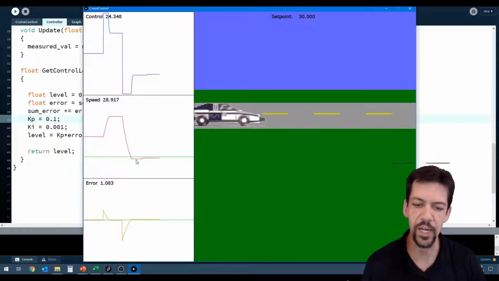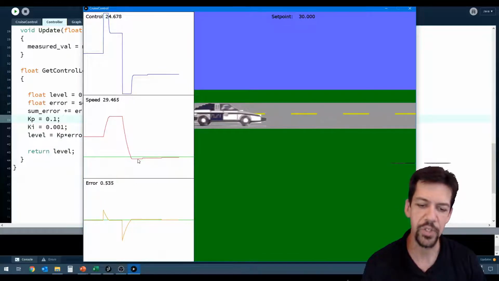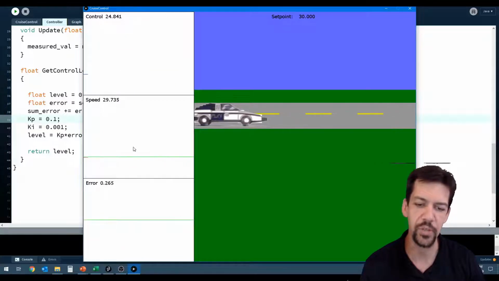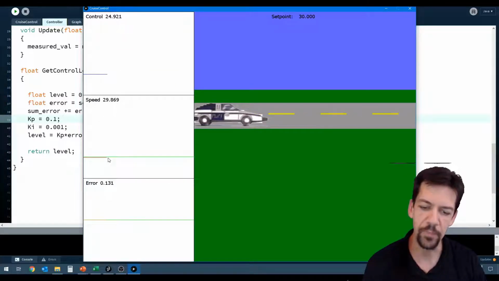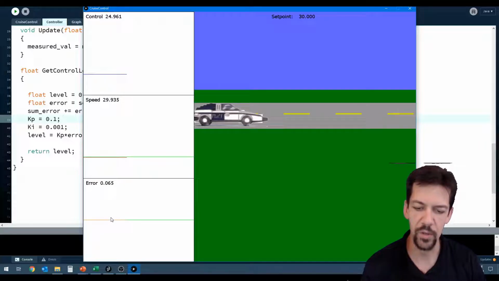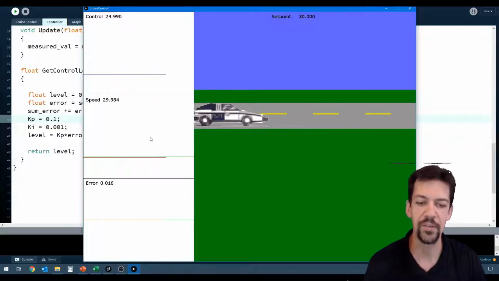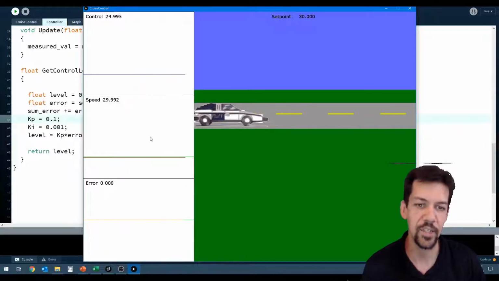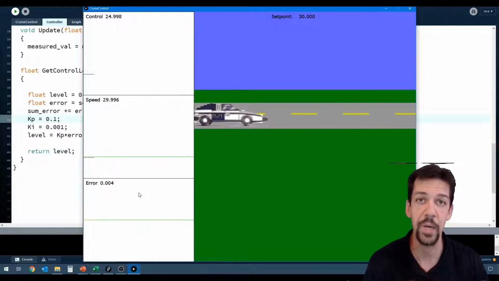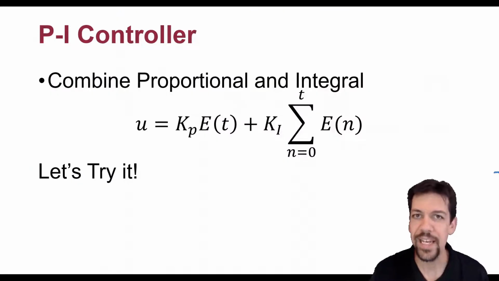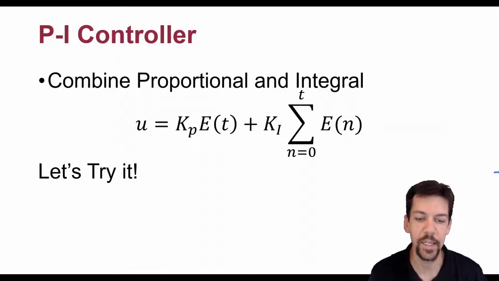And you can see that was a big change. The accumulated error pushed it a little bit past, so we had a little bit of overshoot. The settling time is a little low because we're slowly dropping down, but it's pretty good. It's actually doing a really good job of keeping us on track. That's the two strengths of these two types of controllers combined into one. So a PI controller, or proportional integral controller, looks like this, where we've got the proportional constant times the current error added to the integral constant times the sum error over time.